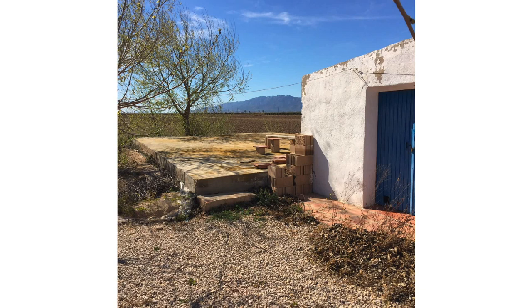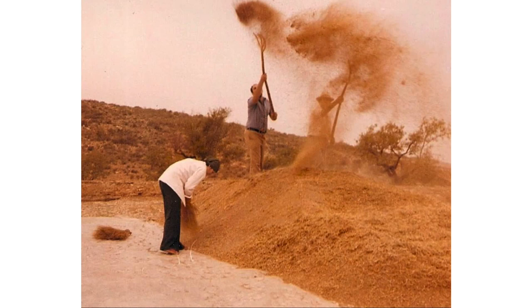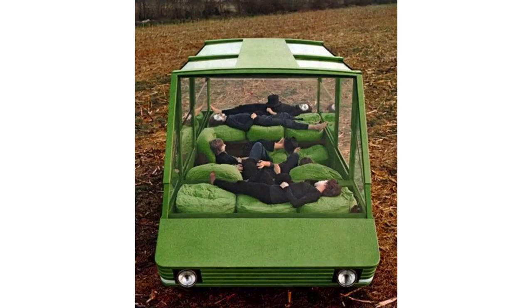And also it used to work as a multifunctional space, because this never gets muddy. This is how they separate the grain: first of all, they smash it, and then they do this because the grain is heavier than the pieces of wheat. So the wind does the job.